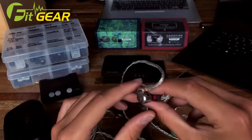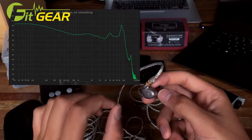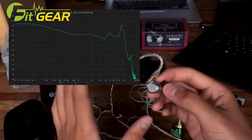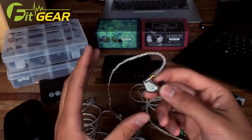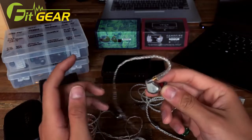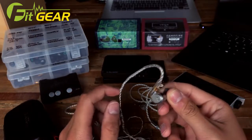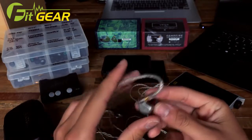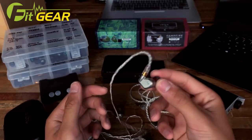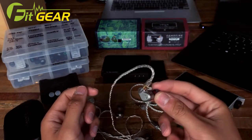The Campfire Audio Vega, on the other hand, is the bad boy of the lineup. It has a prominent bass response that digs deep and hits pretty hard — in certain ways it is a rather tilted, colored earphone. That said, the Vega is a heck of a lot of fun to listen to. The mid-range comes out mostly intact with no massive bass spill, and the highs are still very well extended, making it an excellent earphone especially if you want more bass in your audiophile life. One of its weaker points is instrument timbre, which I'll discuss in comparisons.